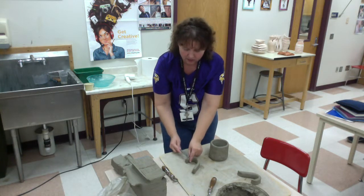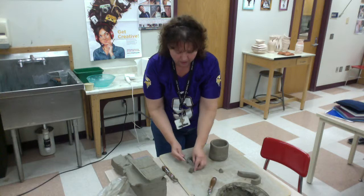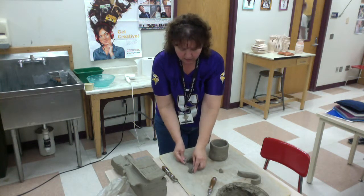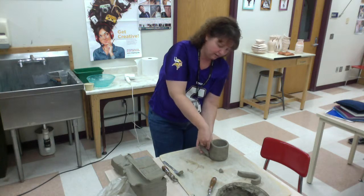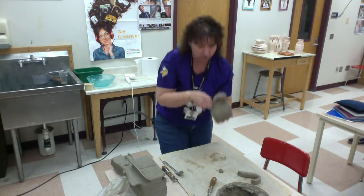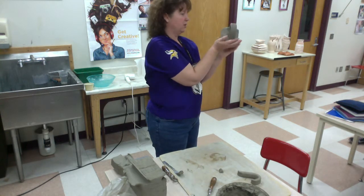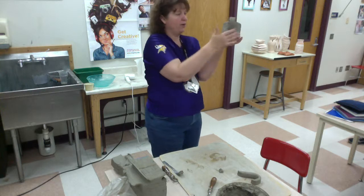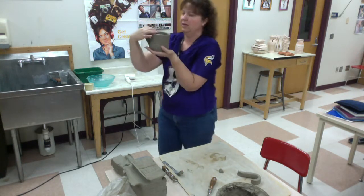You can use a needle tool to do this or just a fork, whatever you want. Cut it straight so that both of the edges, when they come onto there, will have a good connection. So this is a good shape for it. Again, make sure your hand fits in there pretty nicely as you're working.